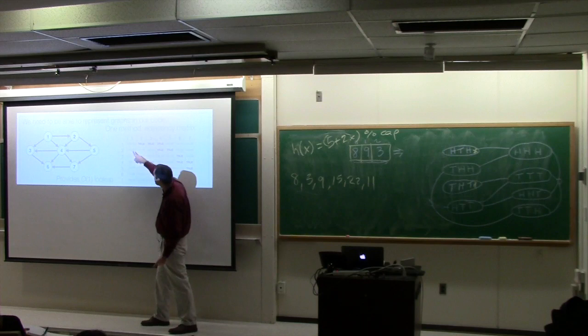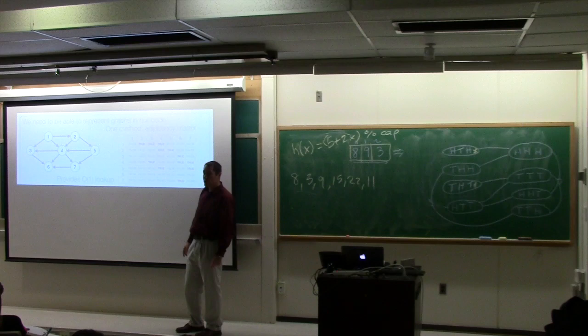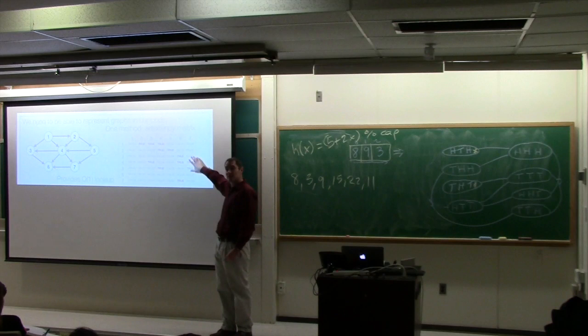Let's see, 6. Is 6 adjacent to anybody? Not really, right? 6 is not adjacent to anybody because you can't get to anybody from 6. You can't get to any of the other vertices. So technically, 6 is not adjacent. Now, everybody seems to be going towards 6, but notice all the falses over here. This is a good way to store this if you care about speed of looking up if two nodes are adjacent to each other.